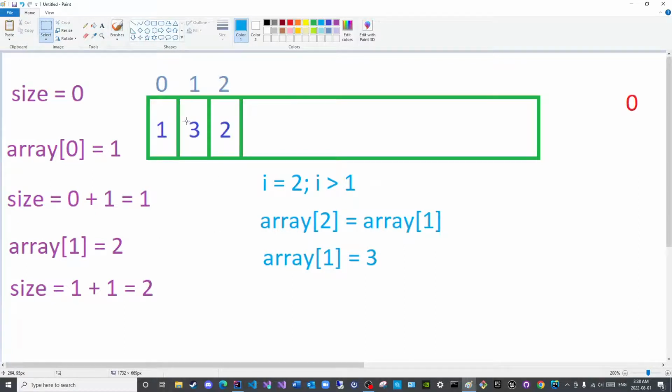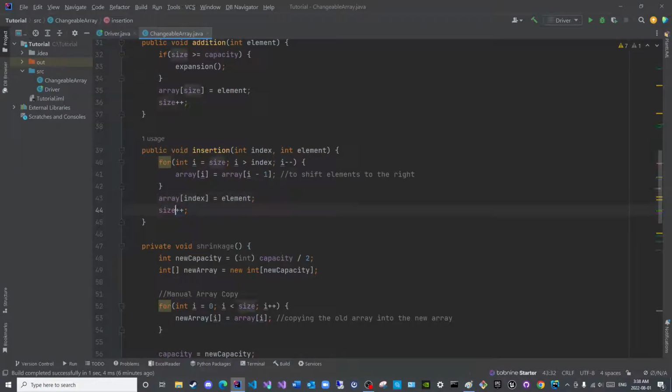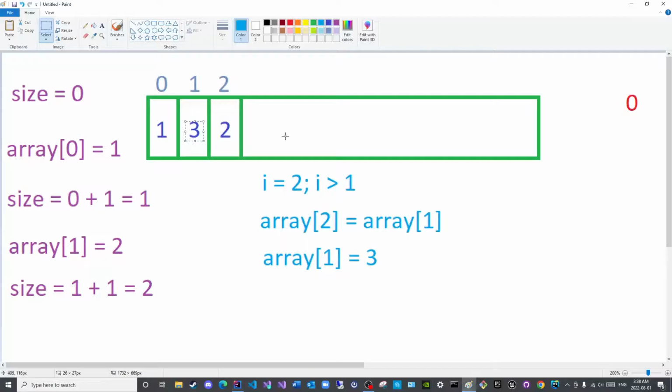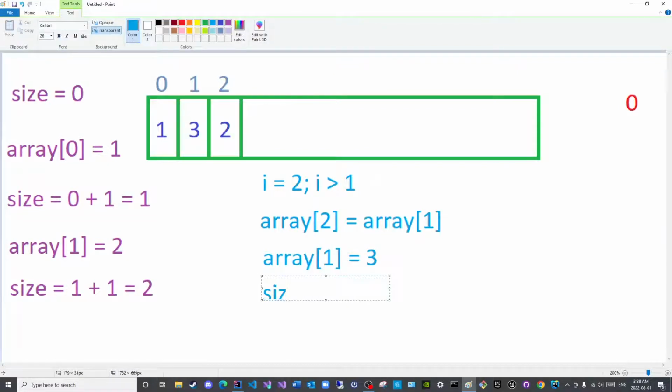And since I added a new number to the array, we need to increase the size of the array. So the size here would be size is equal to 2 plus 1 is equal to 3.